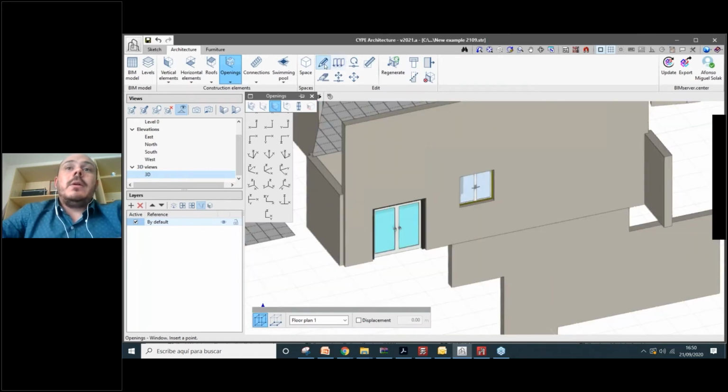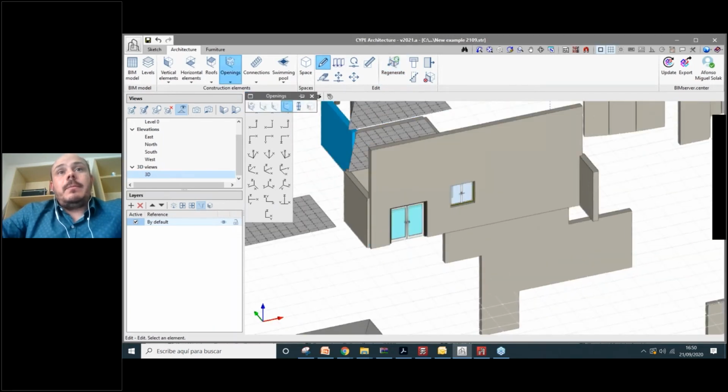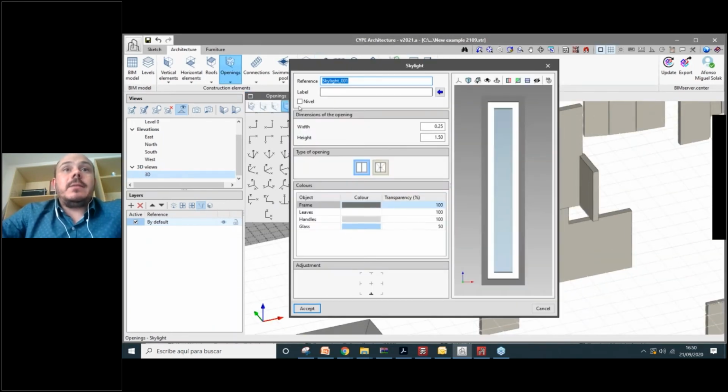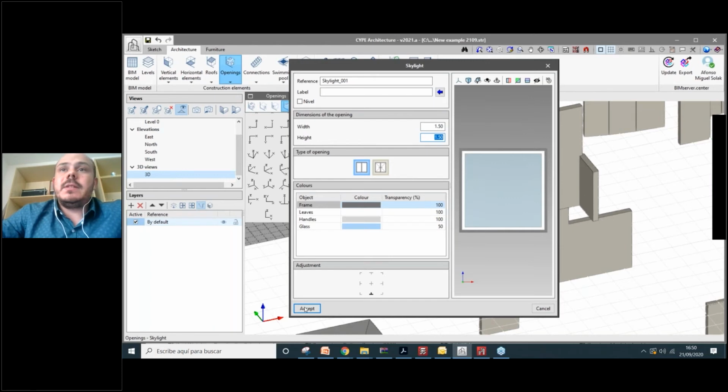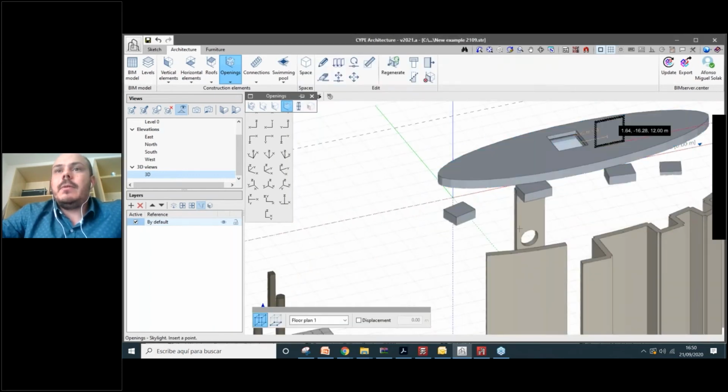Okay. Here we can add some tools for skylights. For example, let's put this skylight here. We can add these skylights, for example.